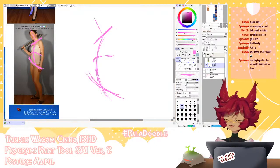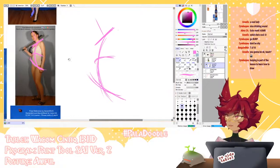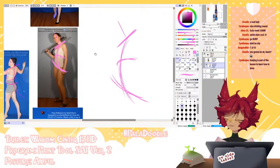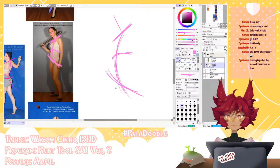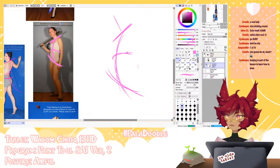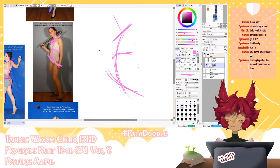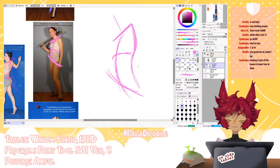So it's especially helpful that you can see her back here. My preference is actually these types of poses where you can see the back, just because it's much easier to assess. It's much easier and much more visually appealing to me, where you can assess where to put that back line. So this is just going to go straight upwards like this.